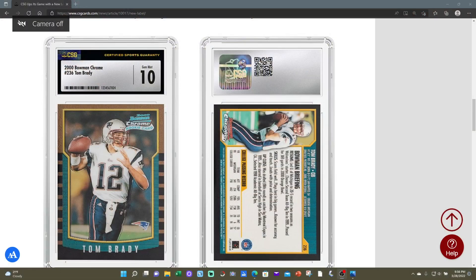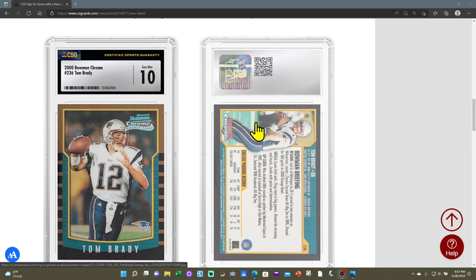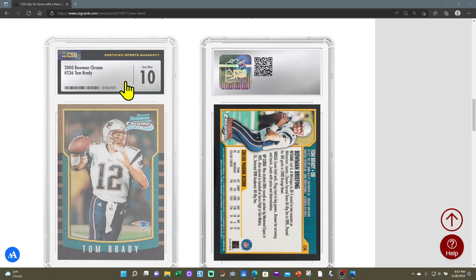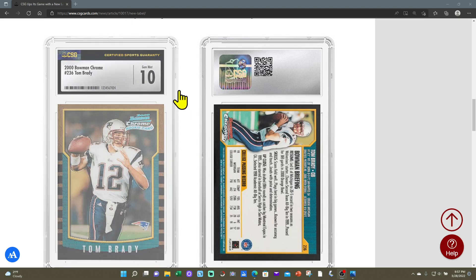Basically, this is what the new slab is going to look like. Overall I don't mind the new one; the green one kind of grew on me too. Some of the big things changing is they've gone to the Gem Mint 10, which I'm not a huge fan of, but it's okay. If you look at their new grading scale, they're pretty much like SGC now, which is fine — I like SGC's grading scale better than PSA. I think PSA's is way too broad with the absence of a 9.5.